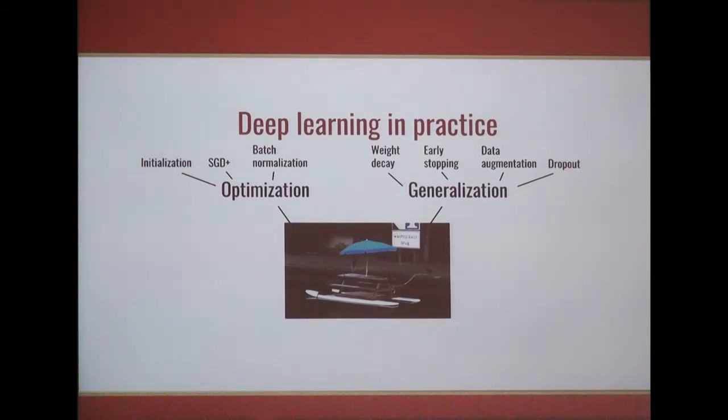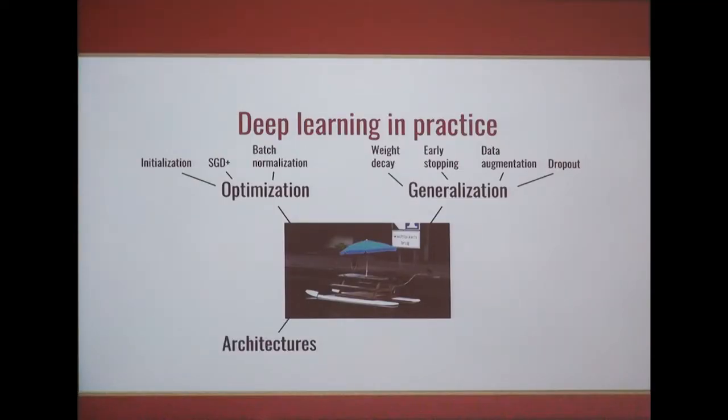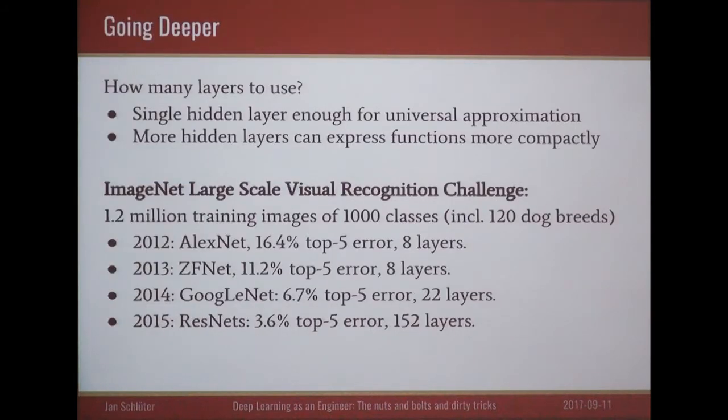These are a lot of engineering tricks, but usually all of these tricks that I mentioned so far are used together for state-of-the-art deep learning models. Now just a short view on more architectures. What we've seen so far are just simple stacks of convolutional and pooling and fully connected layers. But there's a huge design space in how to design the neural networks.